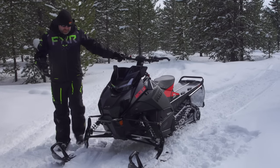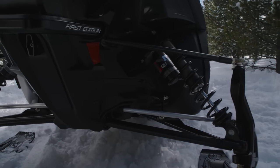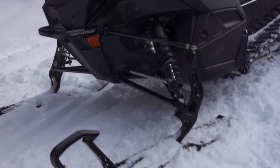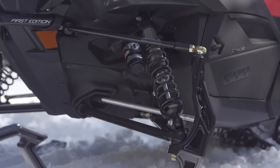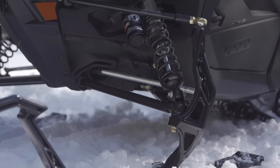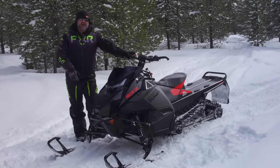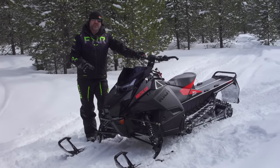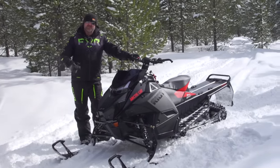The Riot has a mixture, as the Riot X did, of trail spindles with more mountain-style arms on the front — narrower, so it doesn't ride quite as well as a ZR-based Catalyst, but it's still really good. The spindles are trail spindles and they are some cool looking spindles — everybody who sees this sled says the same thing. This sled also has IQS electric suspension, which is really neat and makes a lot of sense on the Riot because the front end is a little stiffer due to the mountain arms. You can soften it for the trail ride out and stiffen it up when you're off trail.